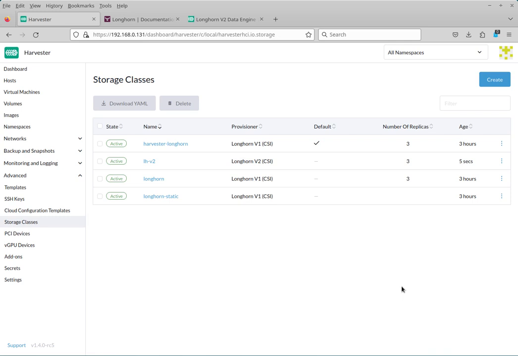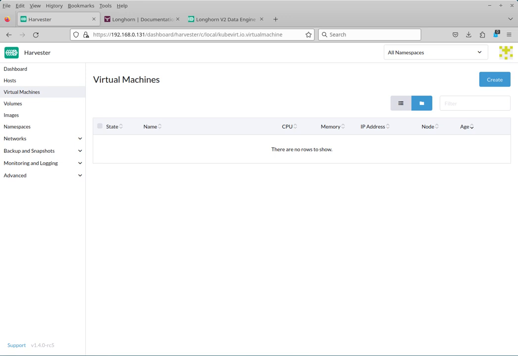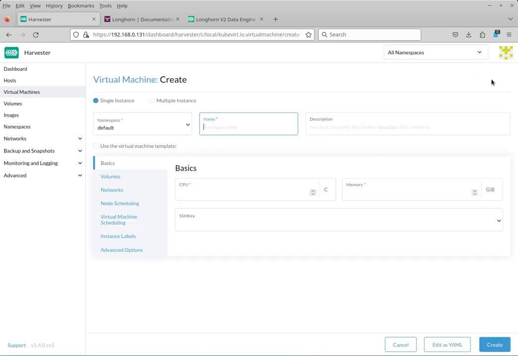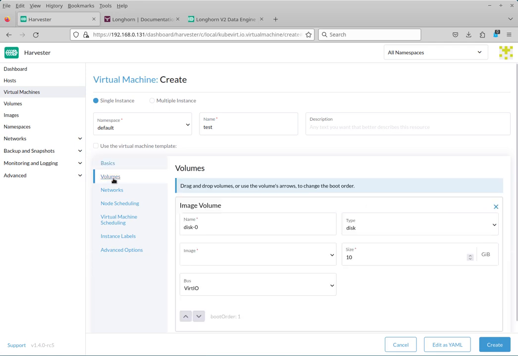Now that's all the configuration we need to do, so we can go and create virtual machines. And as you would usually do, give it a name. I'm just going to create a little thing here because it's just for demo purposes. Right now with Harvester version 1.4 and Longhorn 1.7.2, the root disk based on a VM image is always still going to be backed by the V1 Data Engine, and that's just due to the way that virtual machine images are currently stored. In future versions, we'll have the option for V2 for that as well, but that's where we are now.